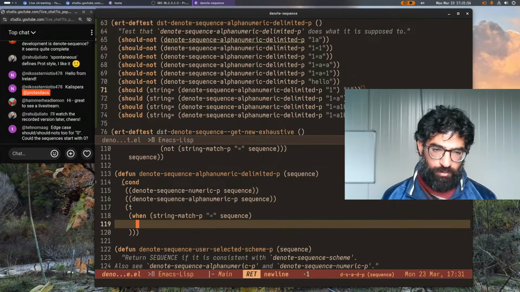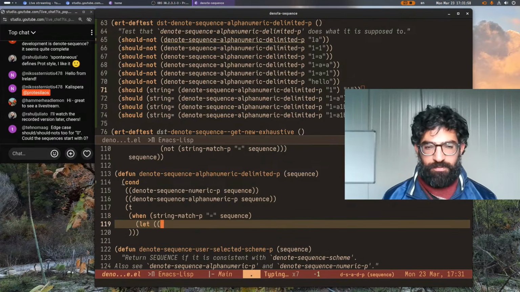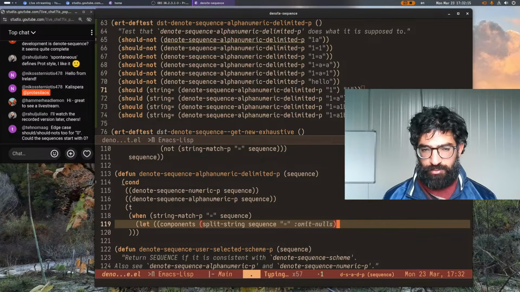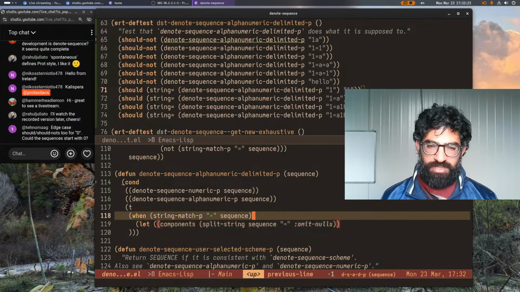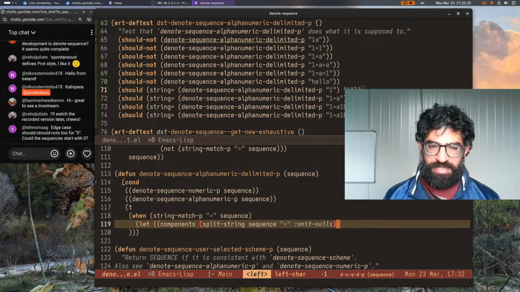So it has to have the equal sign. Then I will say the components. I will call it the components, where what I will do is I will take the string and I will split it at where the equal sign is. And if there are any empty strings or whatever, I want to remove them. There shouldn't be, but I want to remove them anyway.